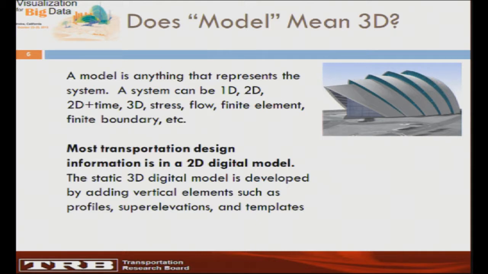And in transportation, some people might disagree with me, there is no 3D. There's a 3D final project, but in transportation, we're sort of 2.5D. The building people are 3D because it goes in space, but we're still dealing with profiles, which are parabolas. That's a 2D mathematical concept. We're dealing with horizontal curves and spirals. So we have two-dimensional math that describes components of our projects, and it eventually gets built in 3D. But in terms of modeling, I'd say we're kind of 2.5D. It also kind of goes to the shape of the world. Our coordinate system doesn't have 90-degree corners. It kind of wraps around with the world. So that's what I mean by the model.